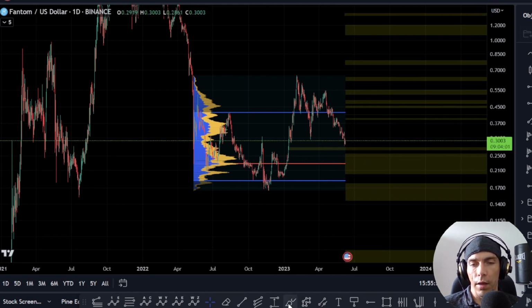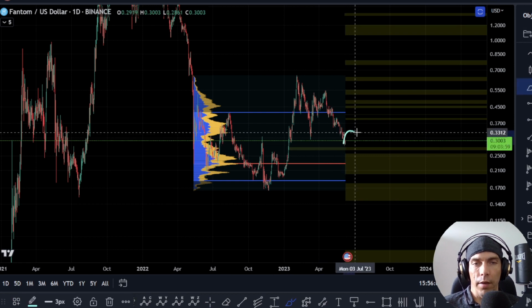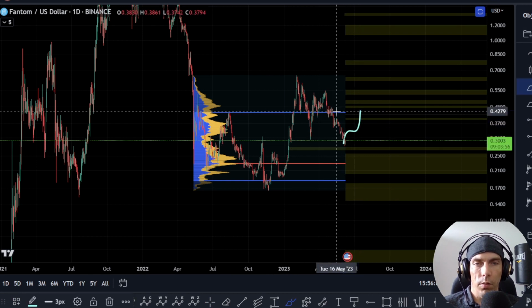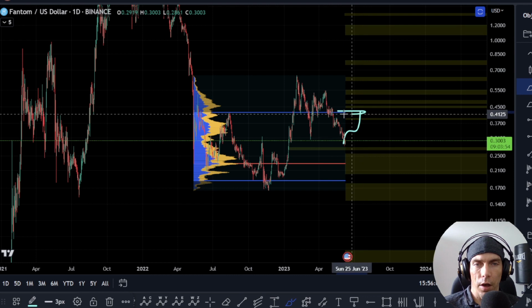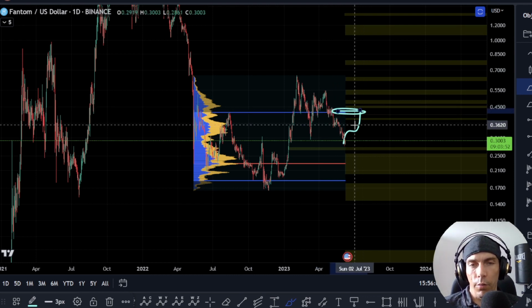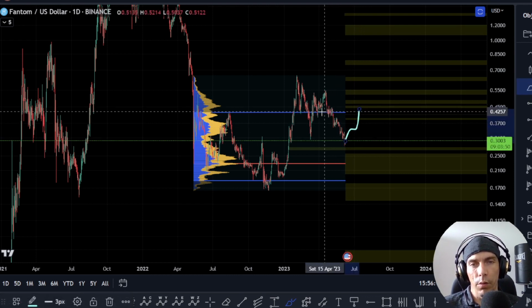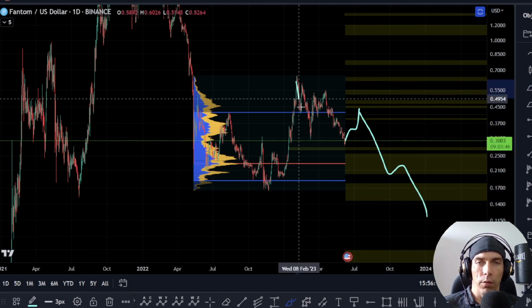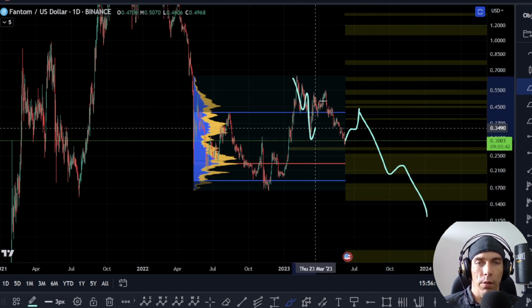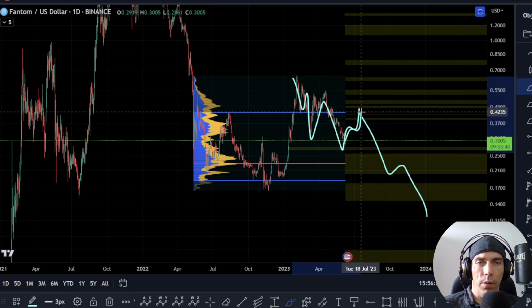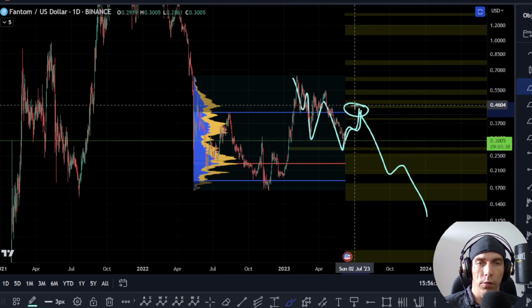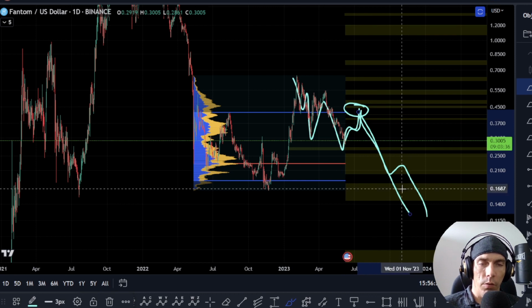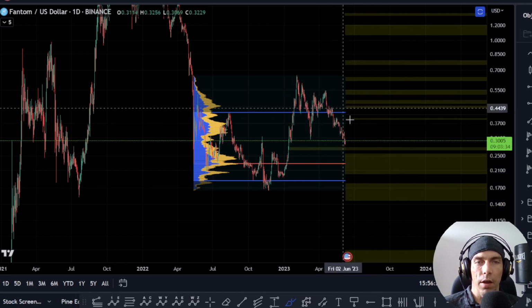Now as well as that, if we did see price react back to the upside here, we need to keep an eye on this value area high. If we see price move up into this in a 3-wave move, then potentially that idea of that 5th wave would make a lot of sense, where this becomes 1, 2, 3, 4, 5. Then we get a 3-wave move to the upside for that wave 2, and then looking for that 3rd wave to the downside. So I'm going to be keeping an eye on these levels as we see price develop.